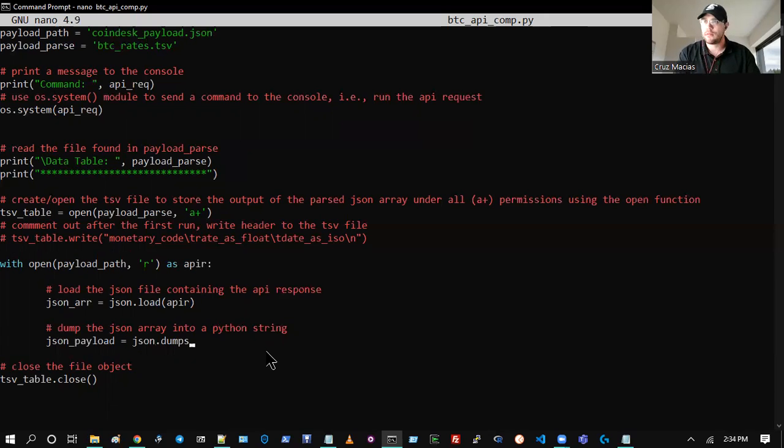JSON.dumps, and then JSON array. Okay, and then let's load that string into a Python object. So JSON to Python object. So that JTOP stands for JSON to Python. A comment.